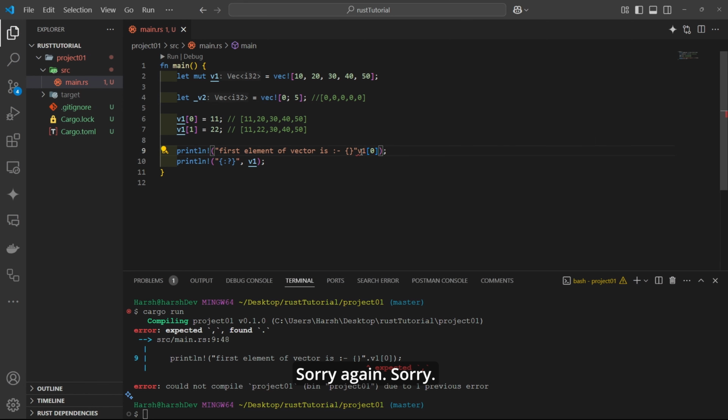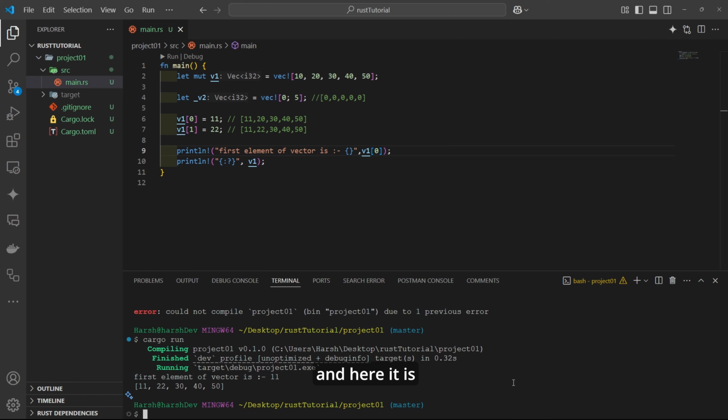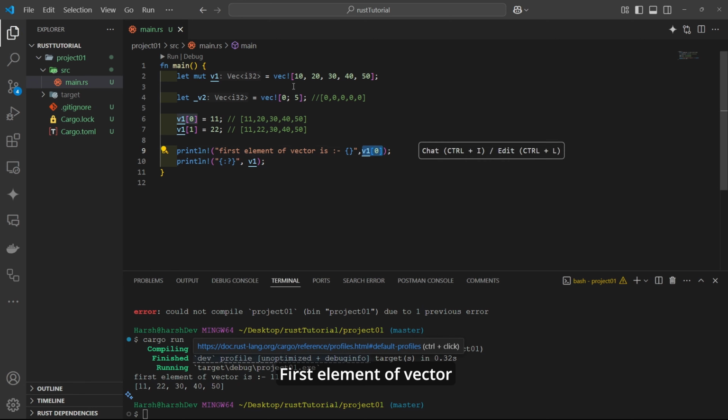Use a comma, and here it is: 11, 22, 30, 40, 50, and the first element of the vector is 11. The first element of the vector is 11 because we have updated that from here.